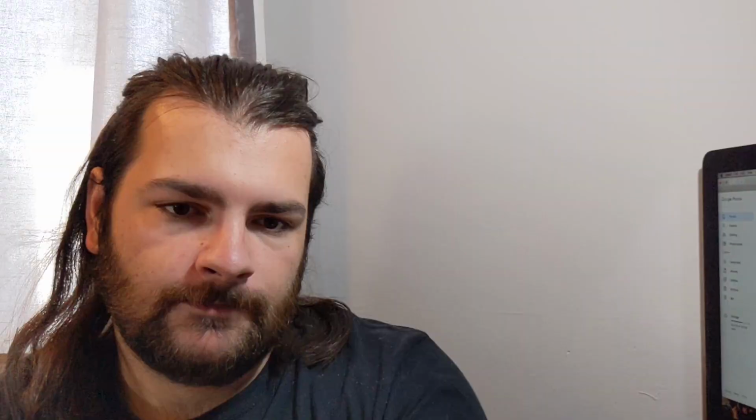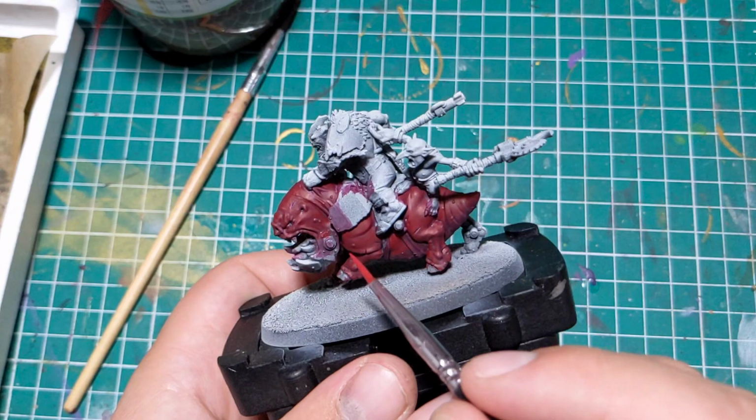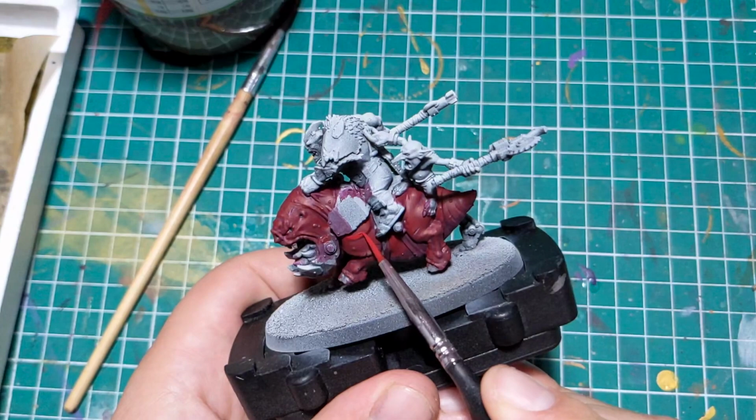So when applying this red, you want to try and leave some of the purple under each of the skin folds, or whatever you want to call them. Any muscle joints and such, you want to leave a line of that purple. As you can see, just after that one layer, it's starting to take a bit more shape. You can see that the purple is working quite well as shadows.